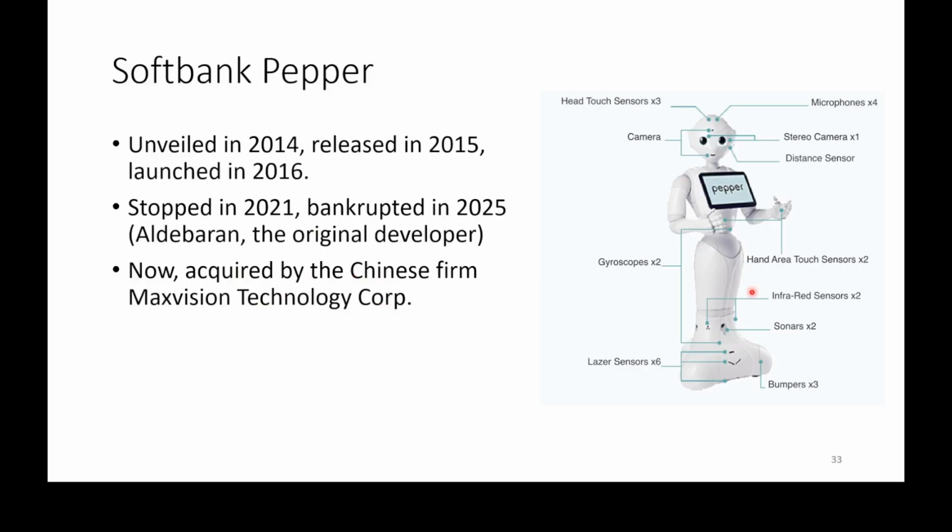However, this Pepper robot was very popular 10 years ago. A lot of universities wanted to purchase the robot, and we had one. When I was a postdoc at NTU, we really used the robot to do experiments. You can see there are many sensors, and the most important one is a tablet on the chest. It shows the information, and it is also the user input interface.